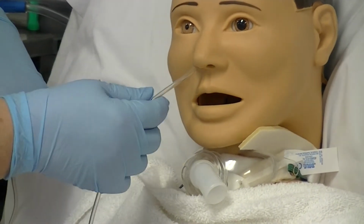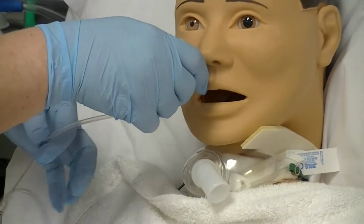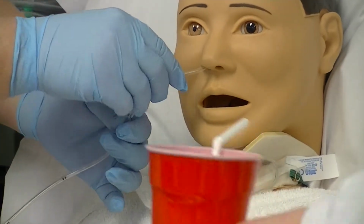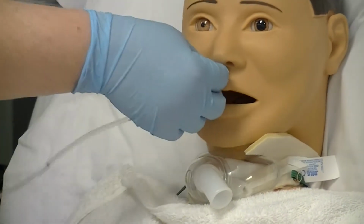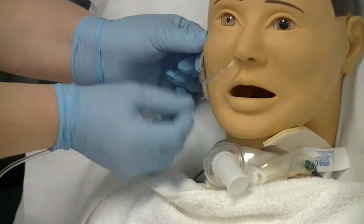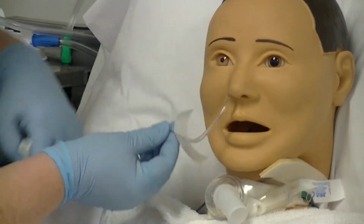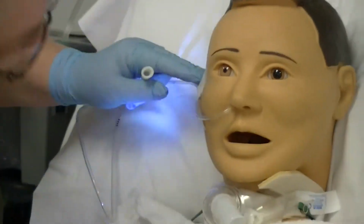Continue to advance the tube with each swallow until the tape or marker is reached, at which time you will temporarily anchor the tube to the client's cheek. You're going to check for placement of the tube by asking the client to talk. Tell me your name and date of birth. Mr. Jones, 31053. Inspect the posterior pharynx for presence of a coiled tube.